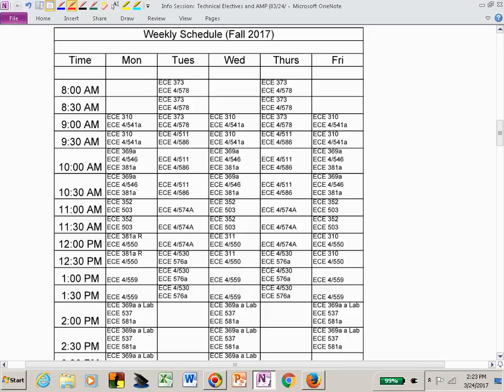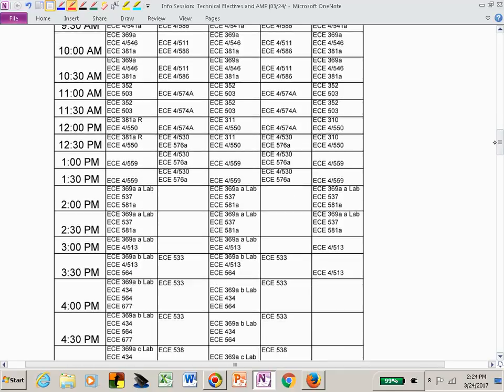You wouldn't be taking 600 level courses as an undergrad, but you could if you were in a grad program. But this allows me to see how much overlap we have during the day, and you'll notice that there's a big gap maybe in the afternoons of Tuesday and Thursday, but that's on purpose.